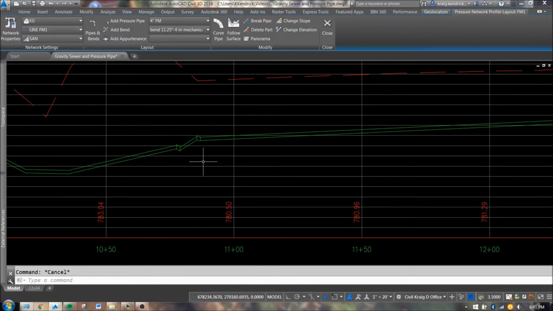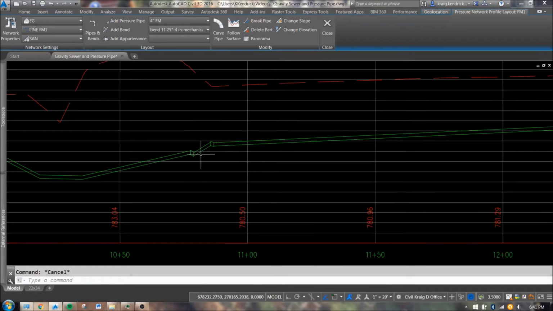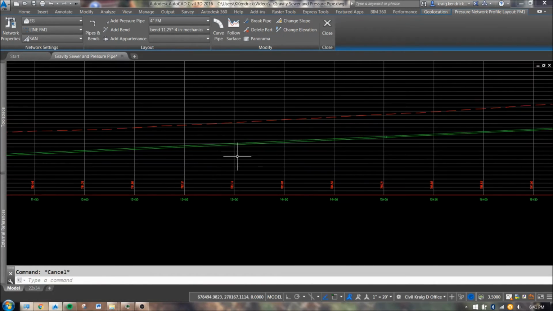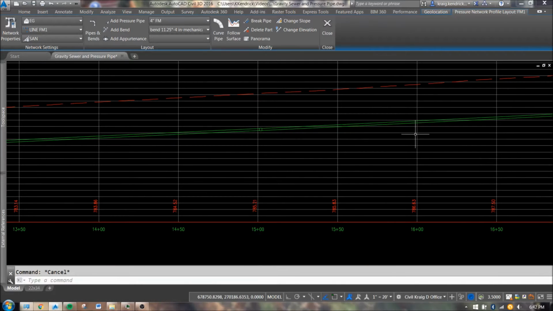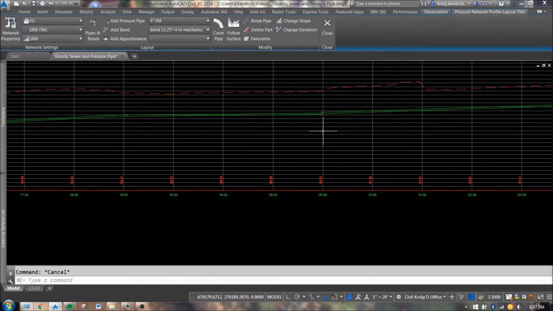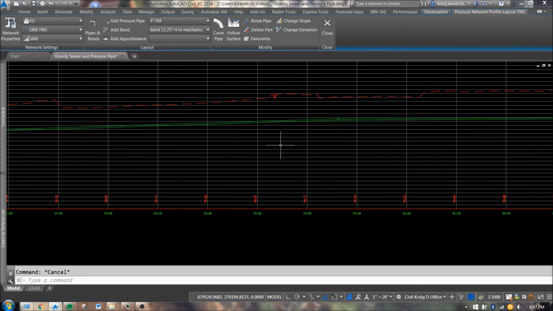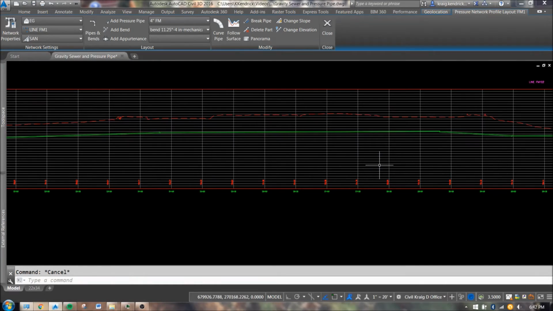I don't like the way these look, but it's the best of the options we have. They look better if the slope is consistent. There's not a real easy way to edit them, so it's what the software is giving us. You'll only have those where you have bends typically.